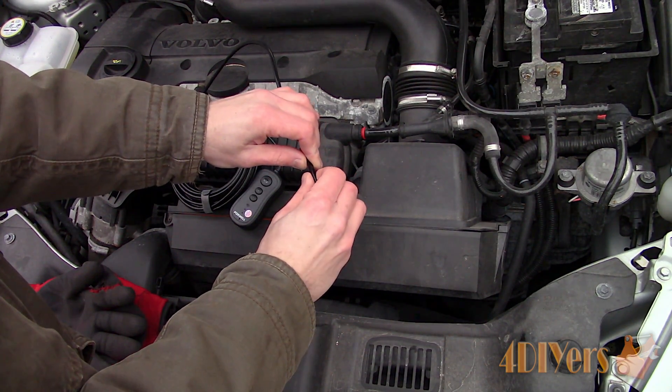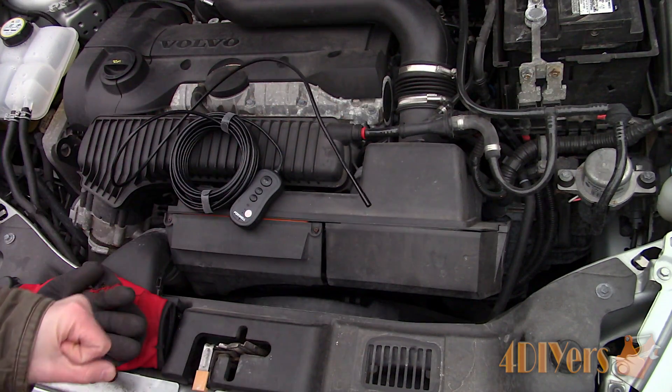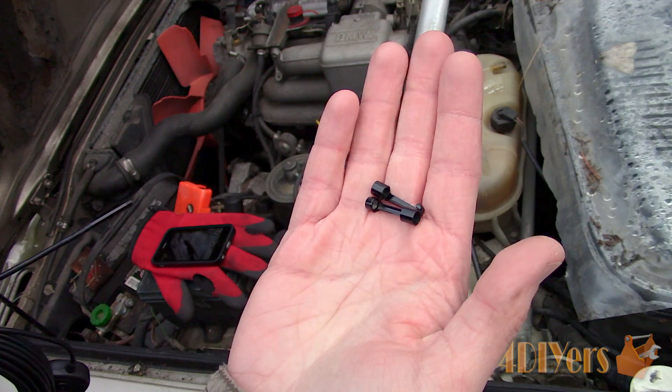First you'll need to remove the protective sleeve before installing any attachments. The camera is great for doing any inspections around an engine bay, from inspecting a combustion chamber to checking for a leak or a faulty component. It allows you to save time and money as you don't need to dismantle components in order to gain access when inspecting certain areas. Considering I also own a Toyota Tacoma, Toyota is known for having issues with their full frame vehicles, and this would make a great tool to check the condition of the frame from the inside rather than doing an external visual inspection.